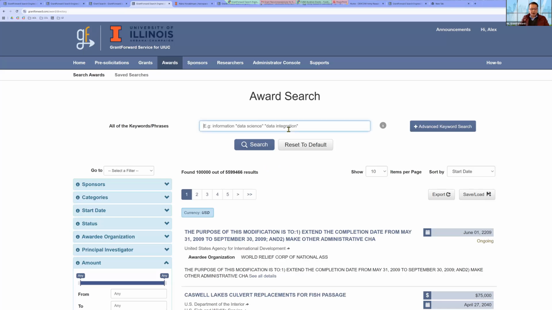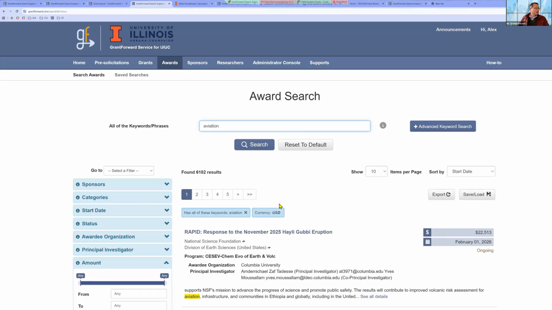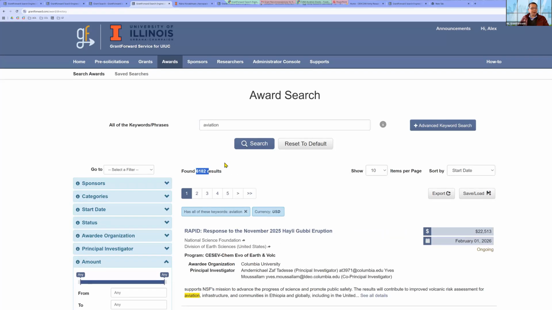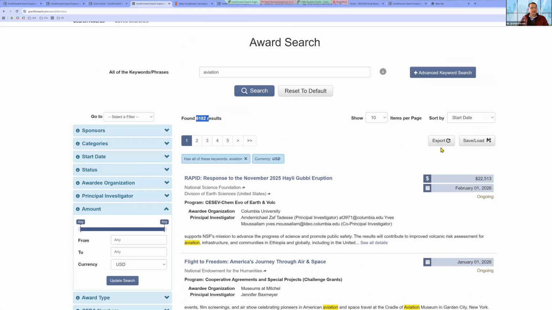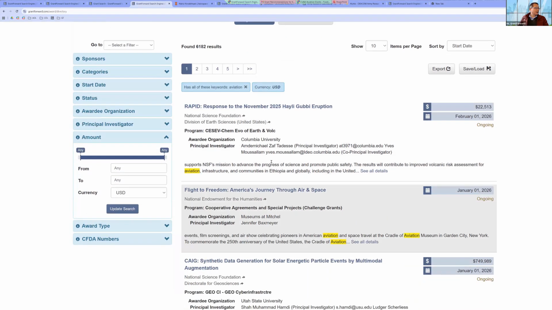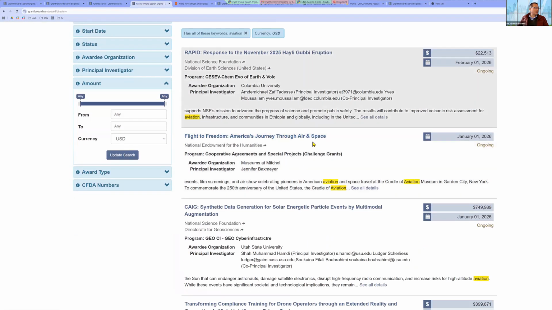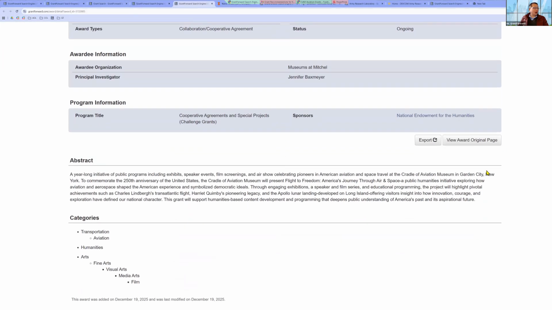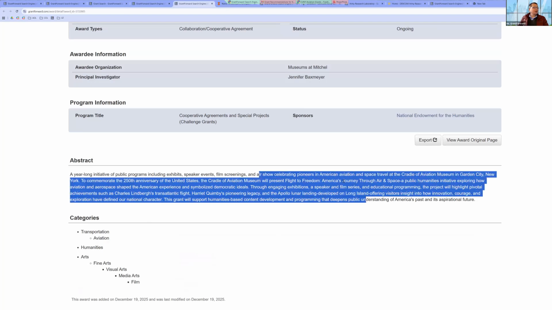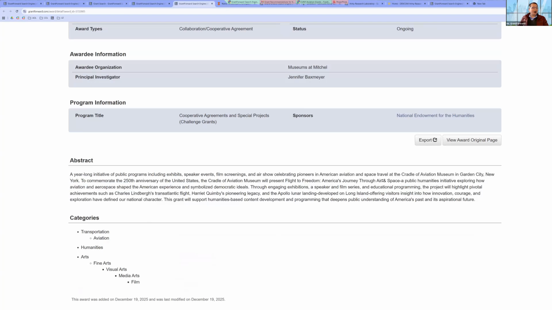So you can search for anything about aviation, and you get a big number, of course. This is a big database. All these grants are about aviation. You can sort them by beginning date. Say this one is February 01, so this is fairly new, just a few days ago. It's about rapid response and so on. You can read each grant, especially the abstract. This is like a mini proposal. Reading a few of these, an expert could quickly figure out what topics sponsors are looking for.